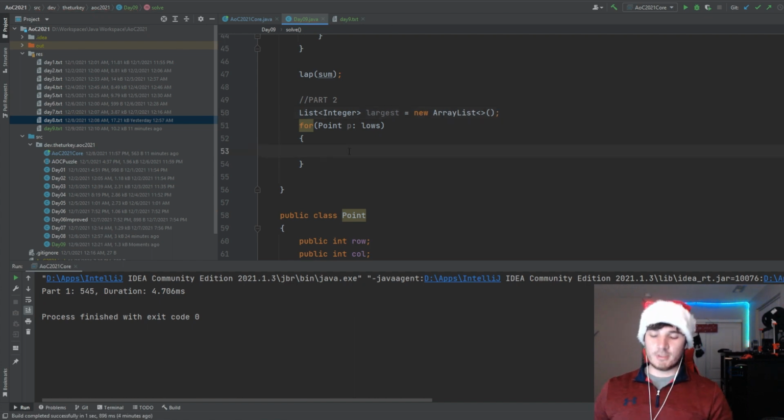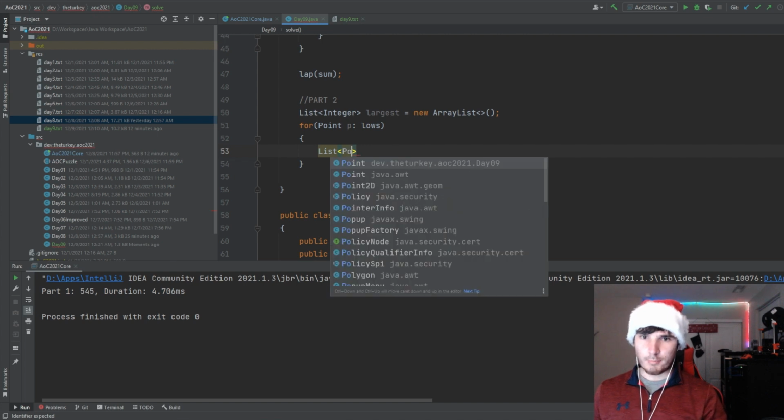So for each of the points of the lows, we need to do a breadth first search, or any breadth first or depth first. They all work. We're going to do breadth because that's the one I can do without recursion, I think.